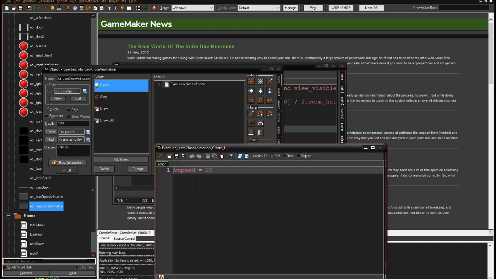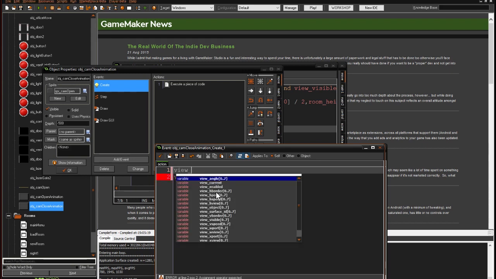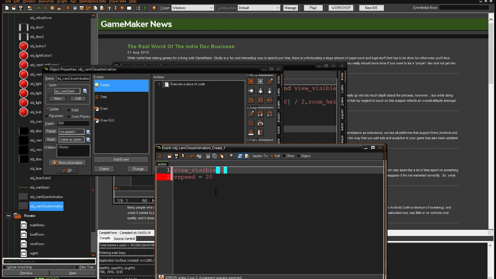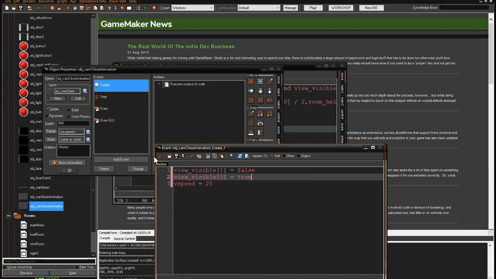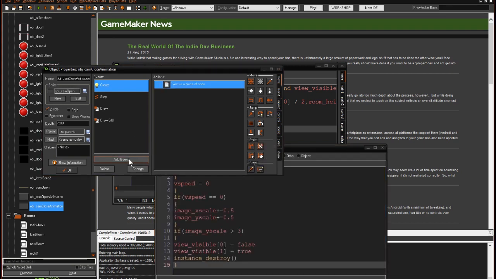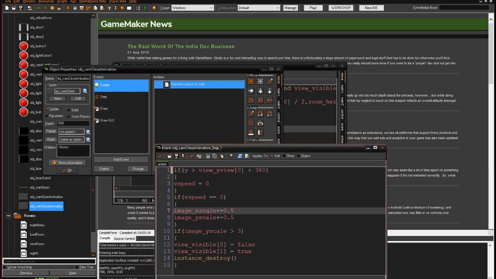I'm wrong. Under the create event, it's going to say view_visible[1] should be set to false, and view_visible[0] to true, because then it's going to swap back immediately, because obviously the camera shouldn't go down while you're still in the camera. That makes absolutely no sense.